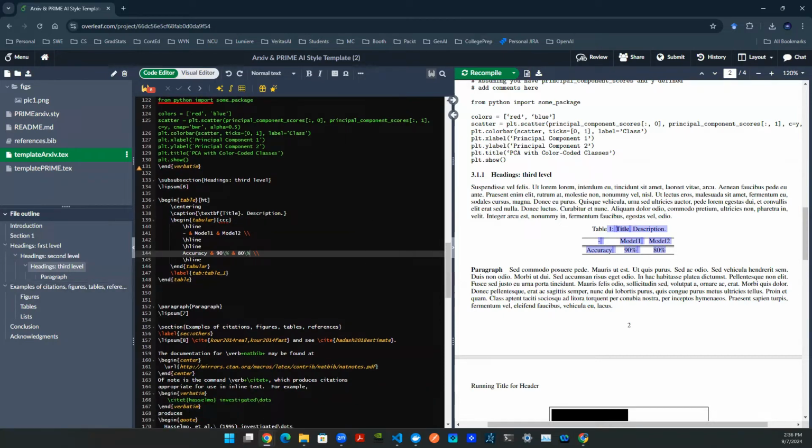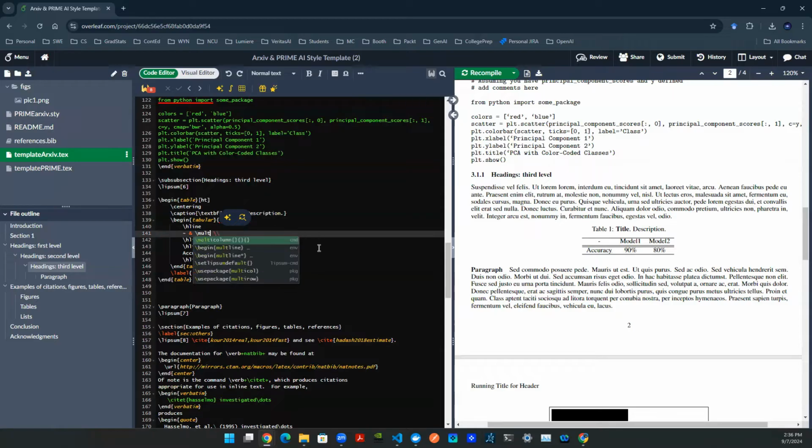Now, of course, you can then be a little bit more interesting, right? You can have multi-columns. So to have multi-columns, one thing you want to understand is what columns you are combining. So that will be the key here, right? Like, for example, let's say I want to combine these two columns. So the way to do that is to use this syntax called multi-column. And then the first curly bracket, you want to use 2 because you are combining the 2 columns into 1, right? If you're combining 3 columns into 1, obviously you use 3.